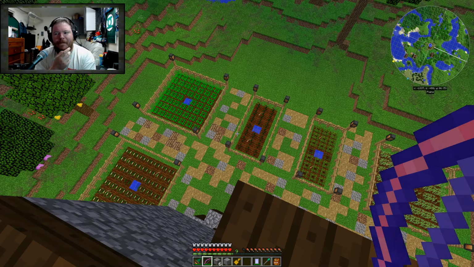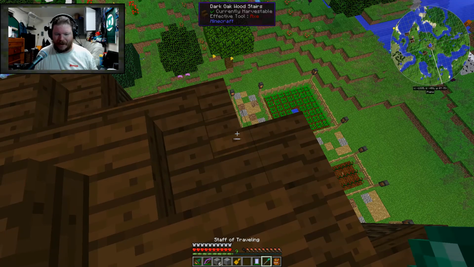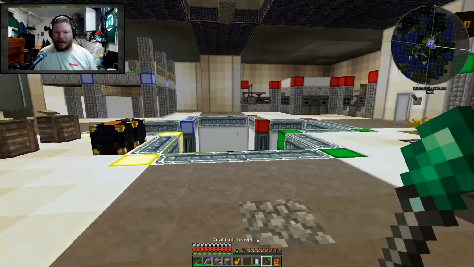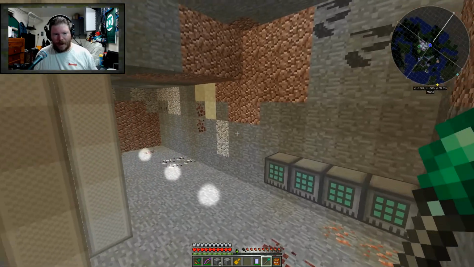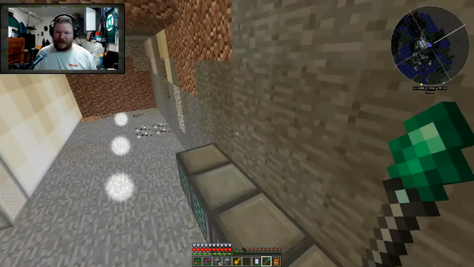Now, I was thinking of using the same kind of system I have for the carrot farm. You know what? I haven't even shown you guys everything that's gone on here. I mean, this is ridiculous. All right, so you guys remember this. It hasn't changed too much. However, I have added back here, because there's a building up there that I need to supply things to. So that's what these are for.